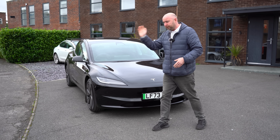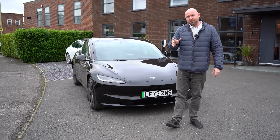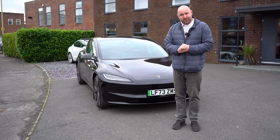First bit driving around town was quite efficient — just over 200 watt hours per mile, that's nearly five miles per kilowatt hour, not bad. Now we're going to put three people in the car, hit the motorway — that's where it's a little bit less efficient. We'll have some weight in the car, real-world testing, and we're heading off to Chichester next.